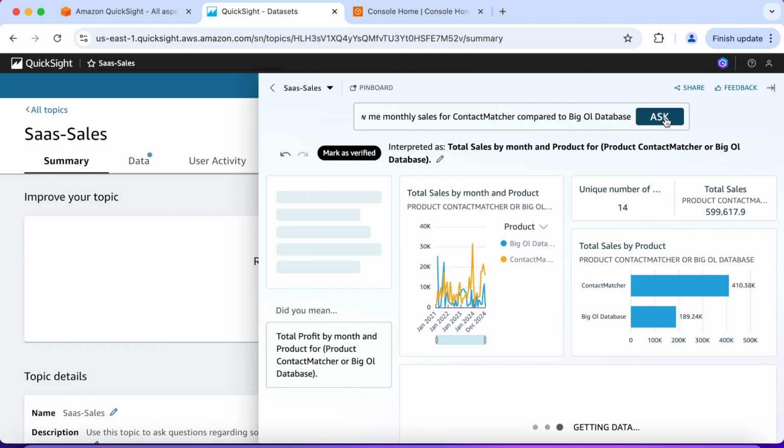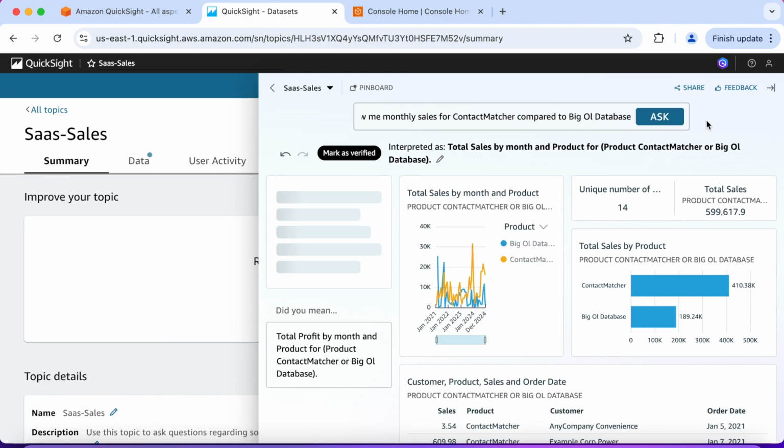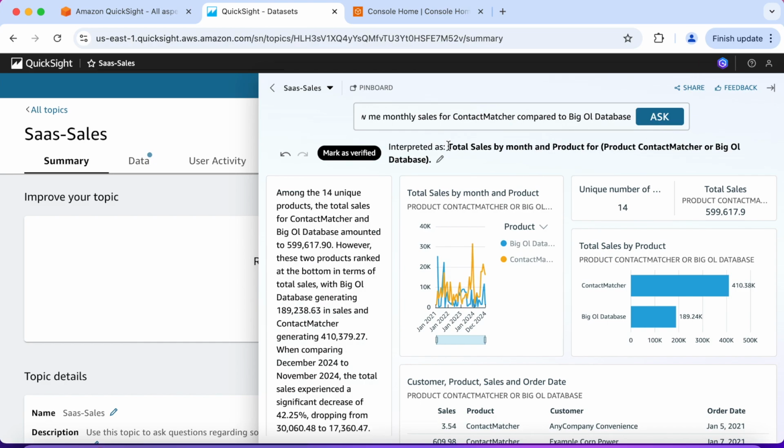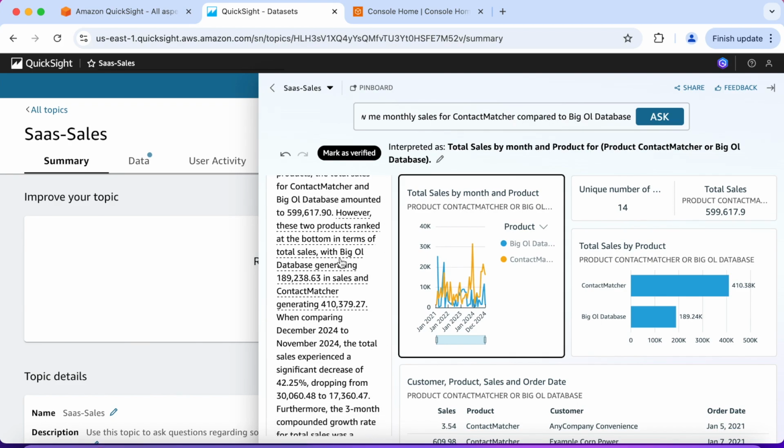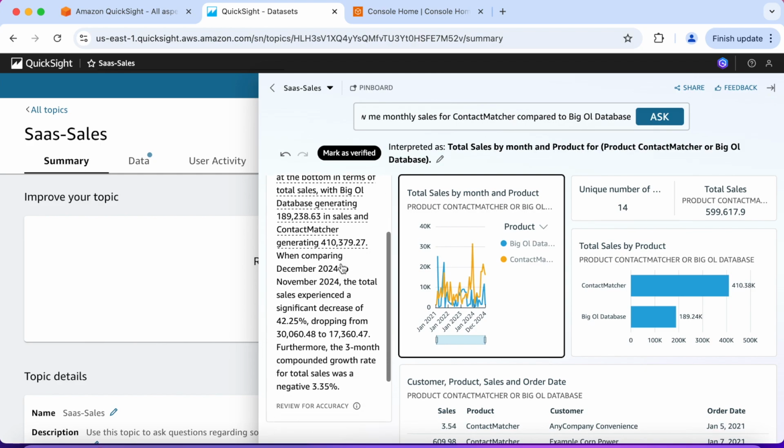You can see it's interpreted as total sales by month and product for product Contact Matcher or Big Old Database. You can see it's also given us the summary. However, these two products are ranked at the bottom in terms of total sales.